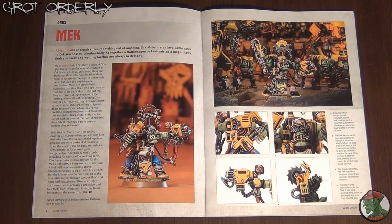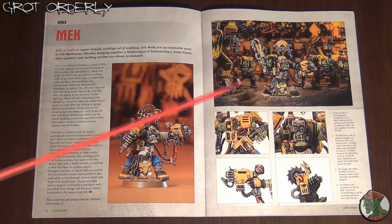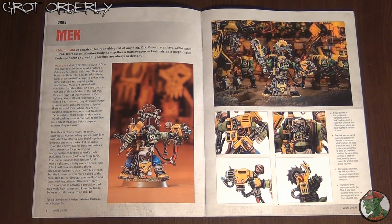It's almost like a custom mega blaster, but smaller, and it's a one-hand weapon, and it can be used in combat, obviously. The next one is the kill saw, some kind of weapon to cut bits from orcs or, you know, enemies, and it looks quite deadly. Next we've got a nice helmet with a bionic eye, and two different color schemes that the model has been painted in, two different setups, so to speak. And a scorcher on the back. So there's also an additional weapon for the mech, probably in his basic kit. I'm not sure about you, but I really like this model. It's just a shame that so much effort has been put into a normal dude, but on the other hand, it's awesome that so much effort has been put into just a dude.